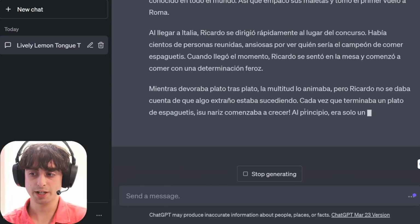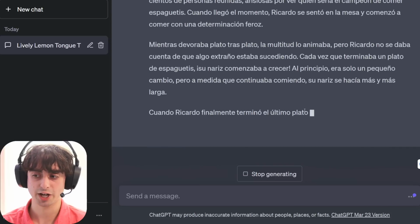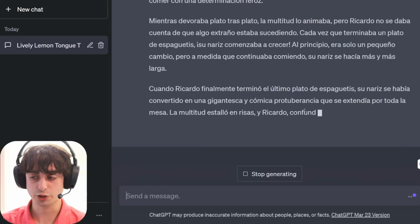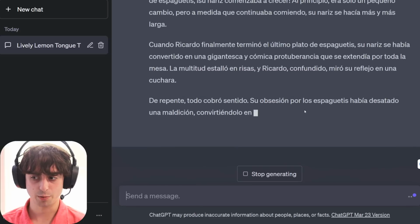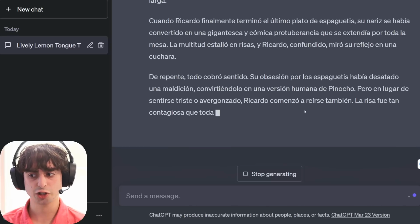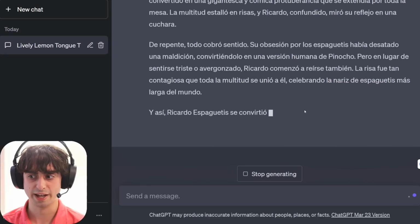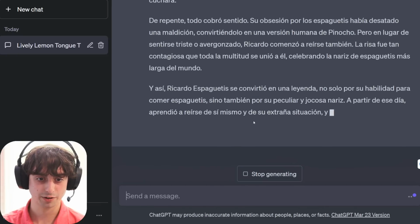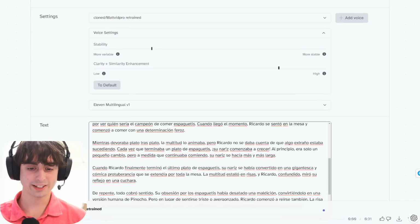It's very interesting because a lot of languages have to be spoken in a different accent than just the basic American accent, and my particular cloned voice for Elevenlabs was trained on a very American accent, so it has to do some thinking in the background there with its AI brain to make me sound like I have a Spanish accent. It should be more recognizable to my English ear that this accent is Spanish. Man, the story is pretty long though. Oh my gosh. We have to listen to this though. All right, this is a huge story. Let's go ahead and listen to it though.